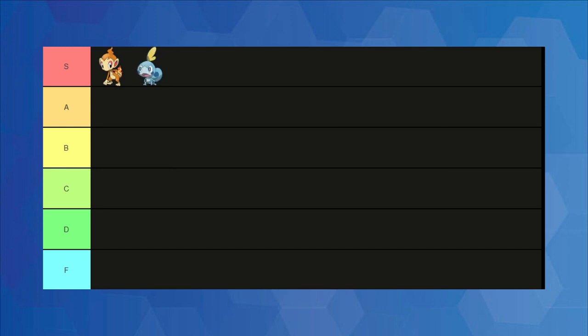Next up on our list, we have Sobble. Sobble is the main Pokemon we use in Pokemon Sword. It is the definition of a glass cannon, and in speedrunning, that's kind of what you want. Glass cannon Pokemon usually do very, very well. So, right up there with Chimchar, a fantastic Pokemon to breeze through the game with, and honestly, even in Shield, it's doable as a starter. It's not as good there because the gyms just don't work out quite as well, but it's still a very powerful starter to work with.